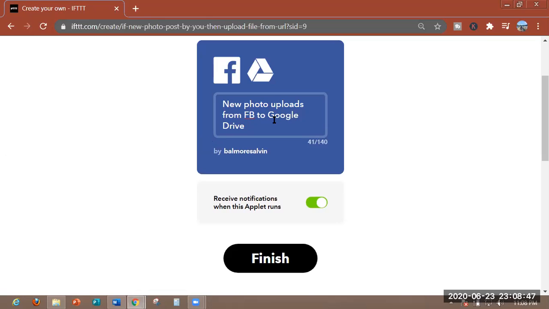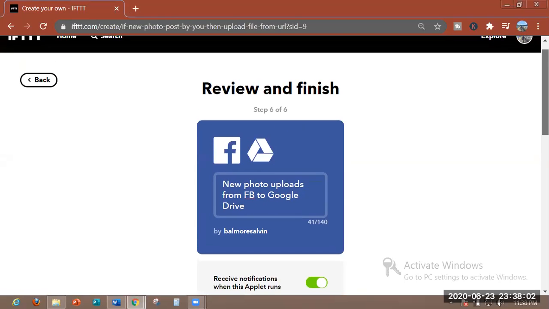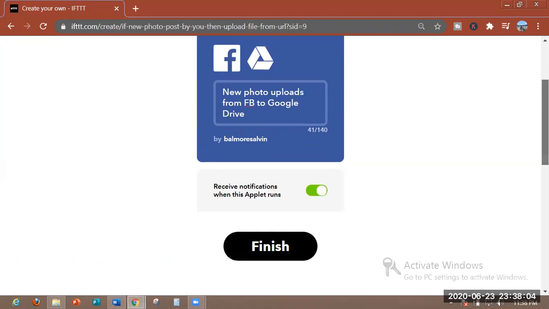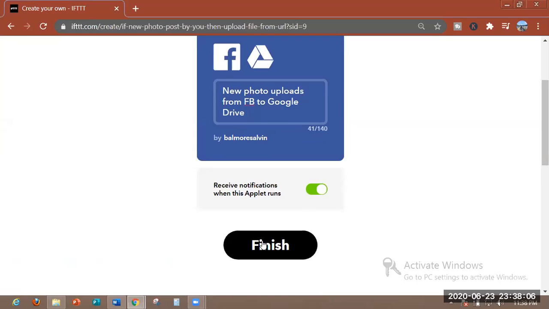So you can change the title of your applet if you want. So, okay. So we've already made our new applet, and let's just click finish to get started.